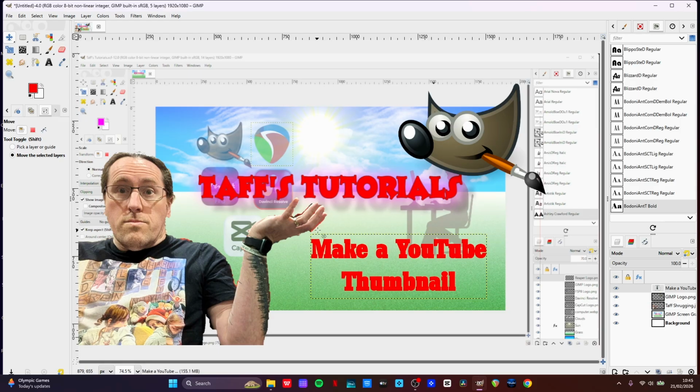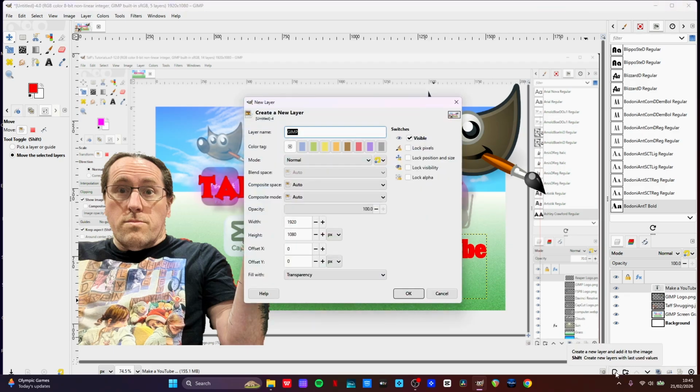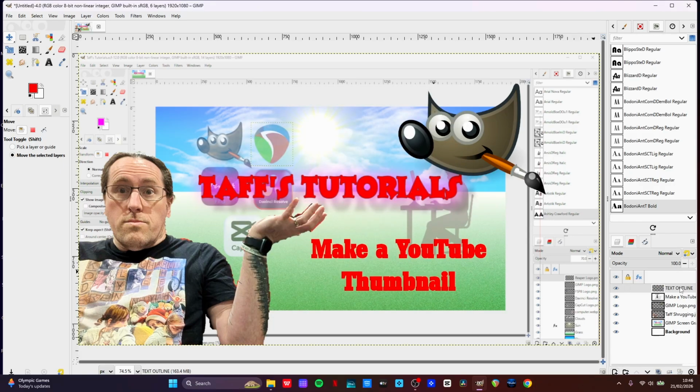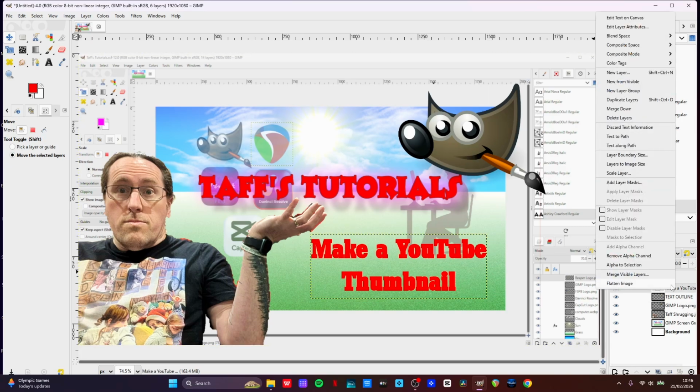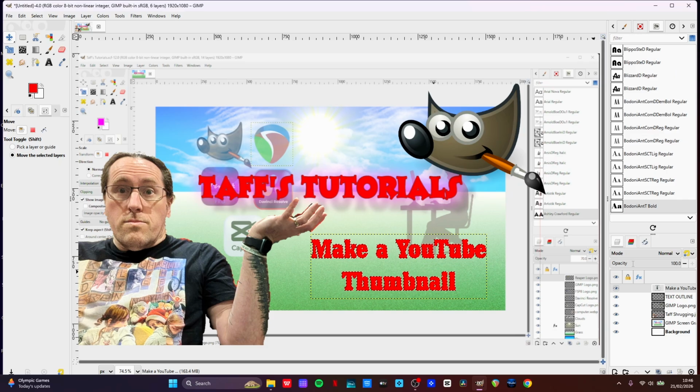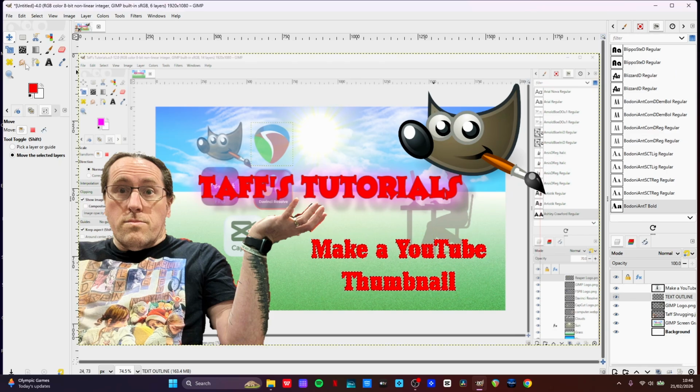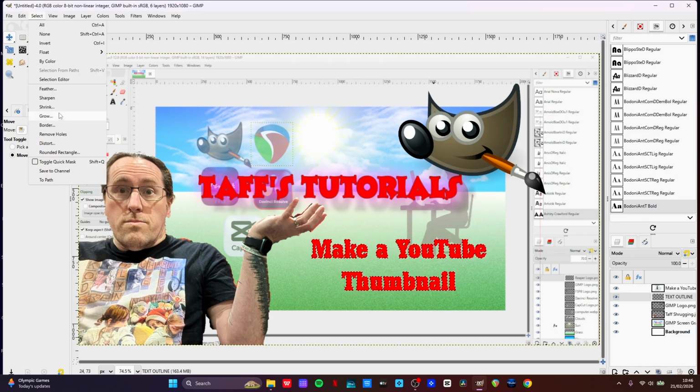In a little bit, we're going to go and clean up this edge there because it doesn't look very good. Now, underneath here, I'm going to add a layer and we're going to call this text outline. One thing that I will always say is be as organized as you possibly can. Right, drop that underneath our text here, right click on the text, Alpha to Selection, click on the text outline and select Grow.